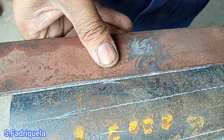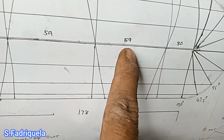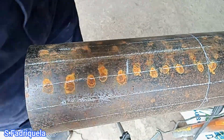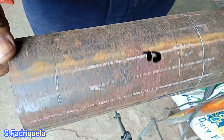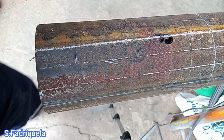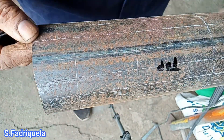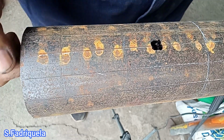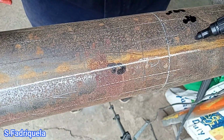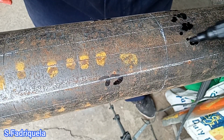And after that, we divide it into 16. Our measurement for division is 17 mm. And now I am dividing it into 4. We get the measurement for M1 and M2. M2 is the two sides, and M1 are the parts at the center. So now I am marking top, bottom, and the two sides center line. And also we will put the mark here with the corresponding degree: from 22.5, 45, 67.5 up to 90, and then back again to 0 degrees.